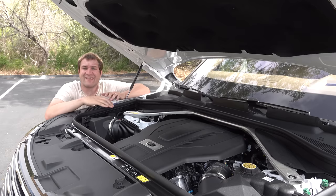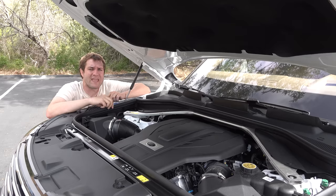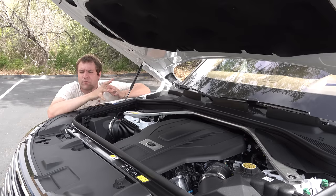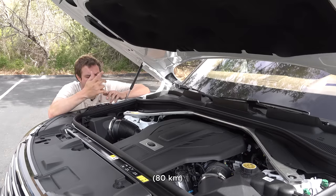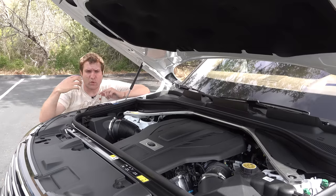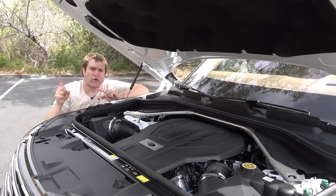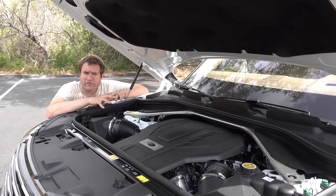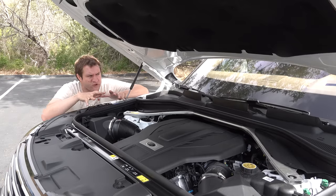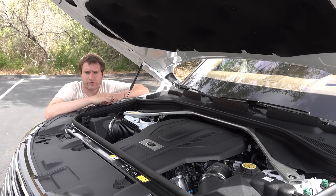Now, the base level engine is a 6-cylinder turbocharged, about 400 horsepower, or you can also now get a plug-in hybrid model. It uses that same 6-cylinder, but with an electric powertrain as well, for about 50 miles of pure electric range before the gas engine kicks in. Land Rover also says a fully electric Range Rover will be coming out soon, which I'm excited for. But for now, those are your powertrain options. It's also worth pointing out that all new Range Rover models come standard with four-wheel drive, and they all come standard with four-wheel steering as well, which should make them a little bit more maneuverable in tight spots, and it's kind of a nice feature that a lot more luxury cars are starting to adopt.